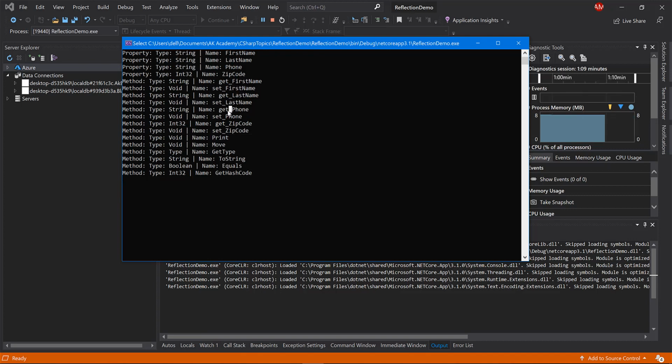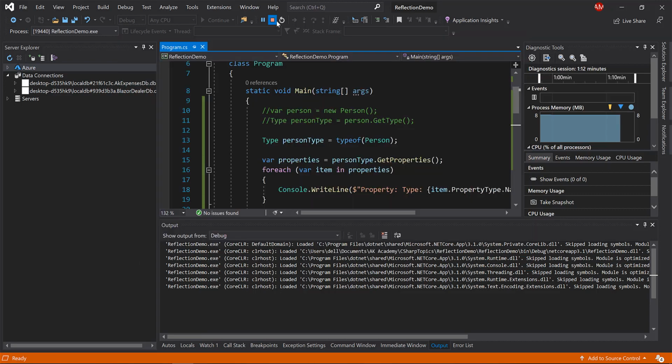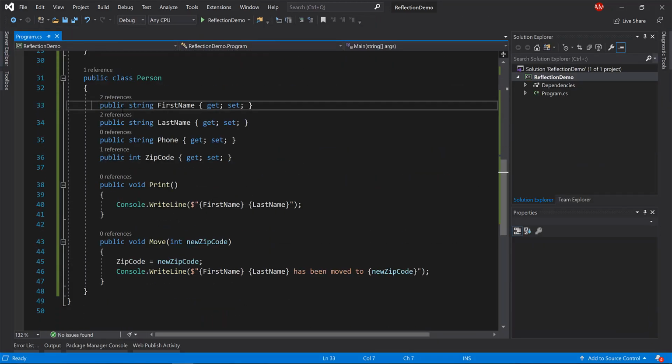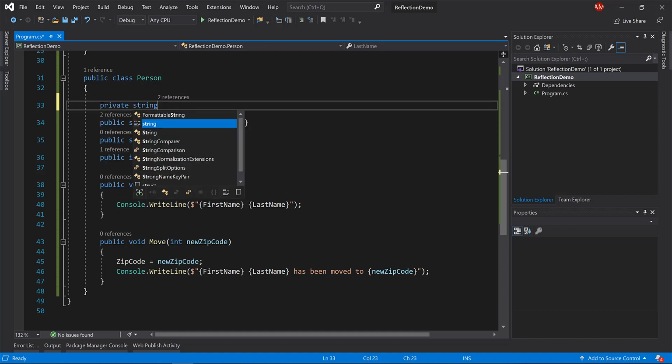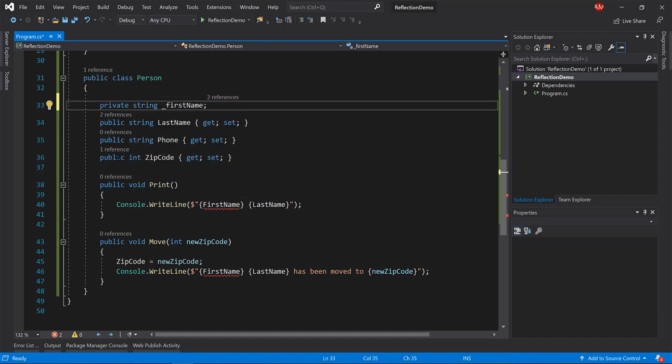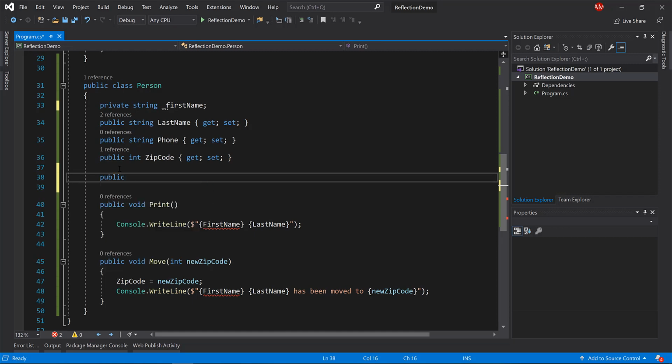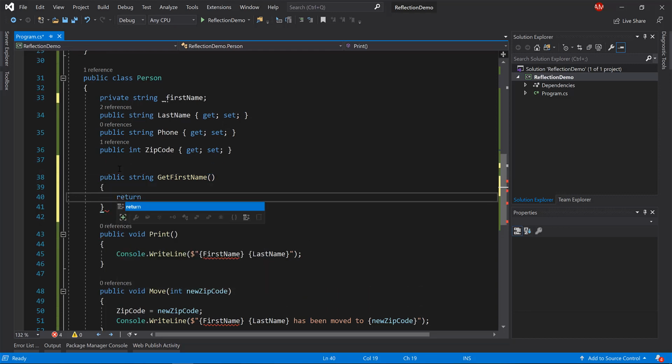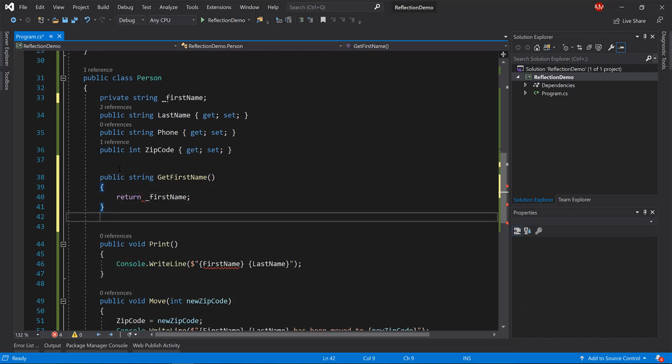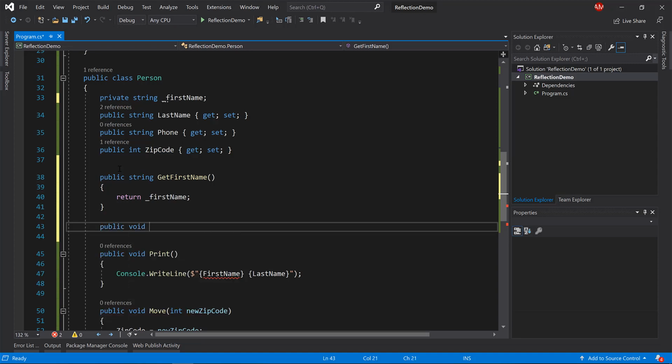But here we have get and set last name, first name. Actually, in C#, the property, as you know, we only have property in C#. We don't have properties in other OOP languages such as Java. So when the compiler compiled this code, it turned this into something like this. Private string first name, and it creates 2 functions. The first one, string get first name, and it creates another function, set first name.